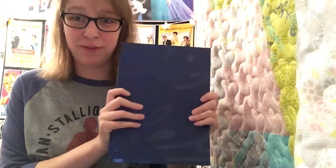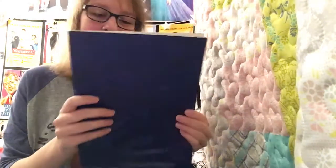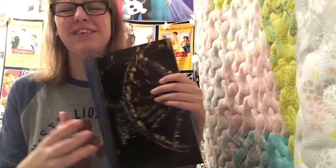Next I have Elisabeth, and this is another one of my absolute favorite musicals. It doesn't really look like much on the cover, but it's another German musical, and it is one of my favorites, and I will try so hard not to go on forever. Look how gorgeous it is! This one is about Elisabeth of Austria, and I know I'm saying that really weirdly, but it's hard to say it with an American accent, and I am not going to attempt a German accent right now.